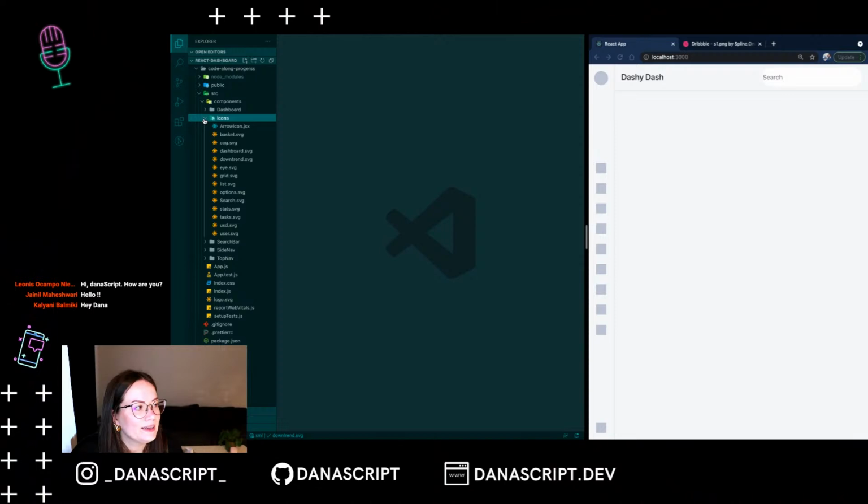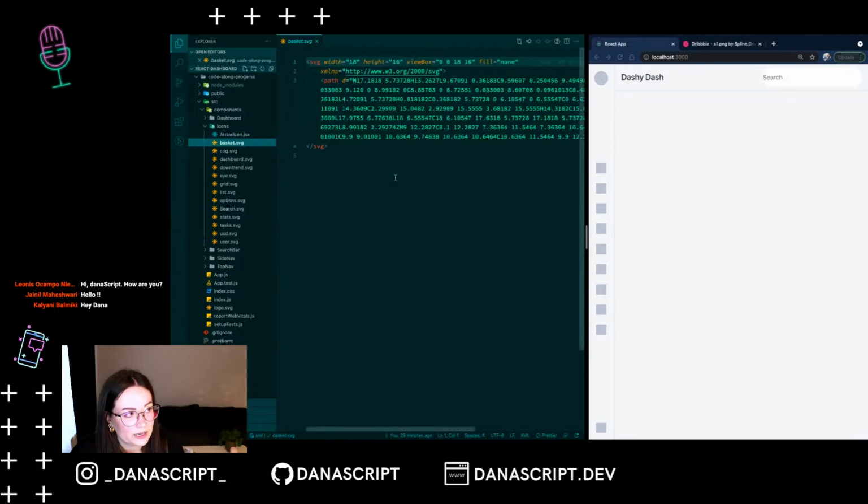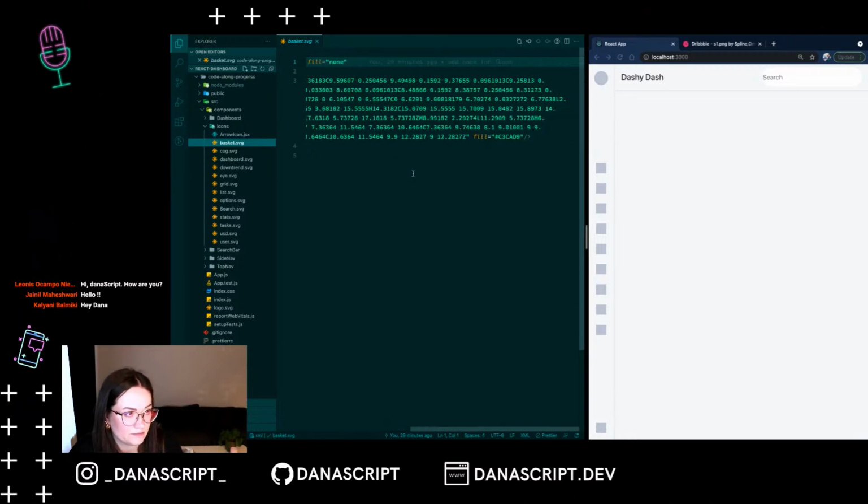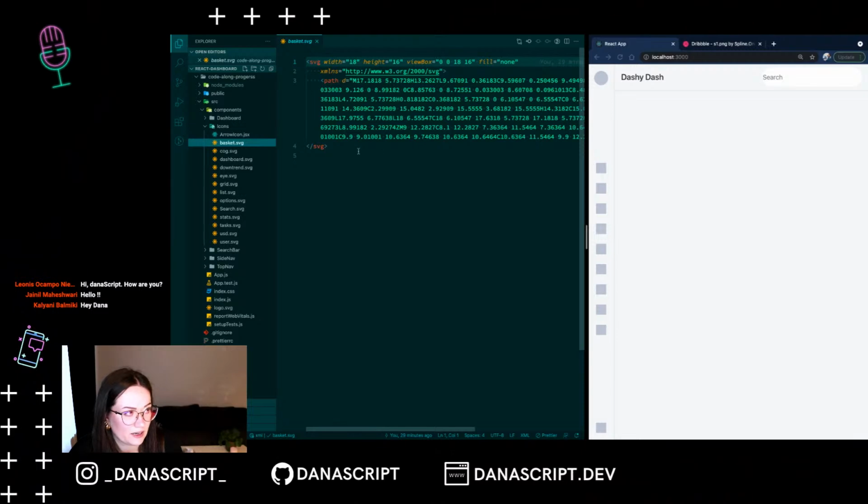So icons. As you can see, I have here one kind of like a React component, and the other ones are basic SVGs. So what does SVG look like? It's very packed up with digits and characters and everything.